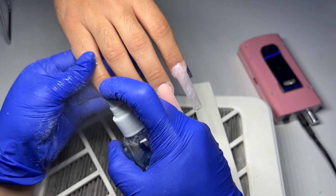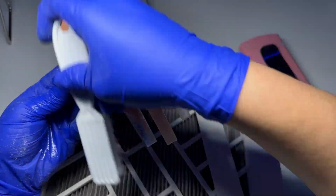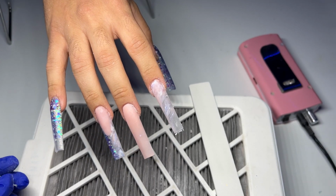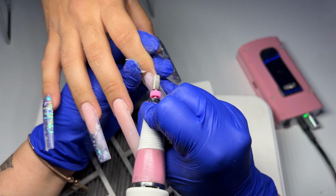Okay, here I'm just going to spray some of Young Nails Wipe, and this is something that I like to always do to make sure there's no dust at the cuticle area. That way I can clean them up really well without having all that dust around that doesn't even let me see where I'm going.